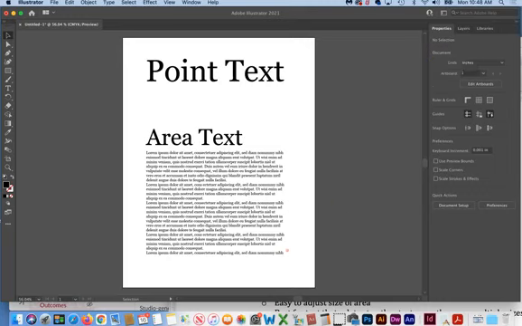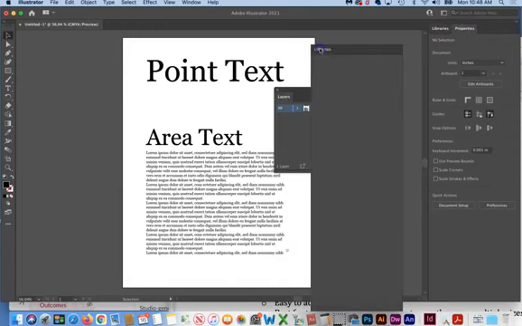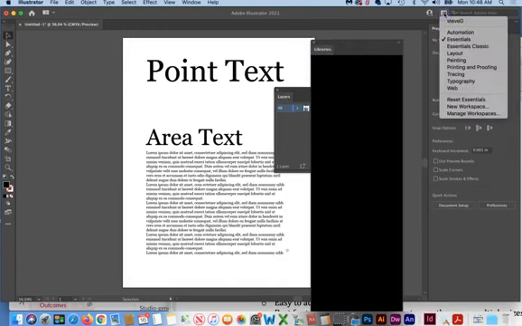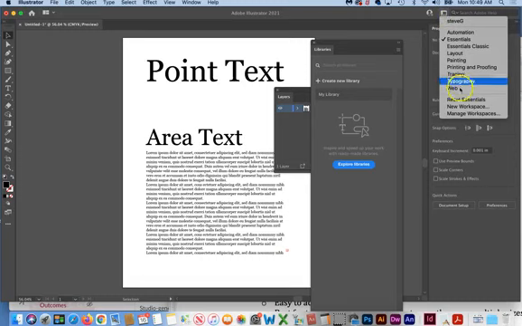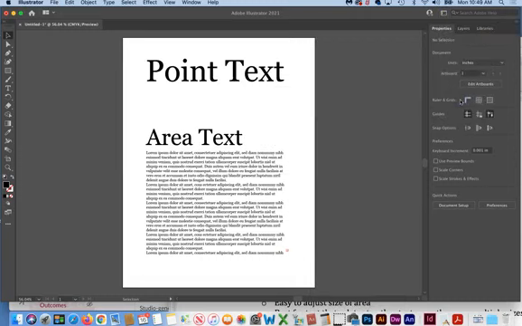Right now, I'm using 2021 Illustrator. Text doesn't change much in Illustrator, so even if you're using a much newer version, it shouldn't be that big of a problem. If your area that you're working in is all messed up and looks different than mine, I always like to suggest going up here and setting to Essentials, and then clicking this item one more time and going to Reset Essentials.